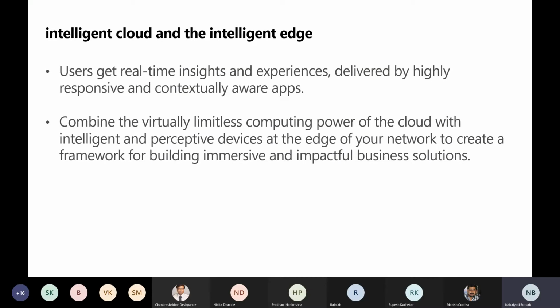Because today's applications, today's requirements from the different verticals, are really complex. And not only that, people want a quick response. People want things to be executed quickly. People want a quick result. They don't want to wait a long time to get a result back on their system, back on their page, back on their application. So we need to collaborate. Basically, we need to collaborate between the cloud and the edge to make your system really responsive. The idea is making your applications and your system more responsive by doing things next to your application, rather than going all the way to the cloud and doing everything there itself.